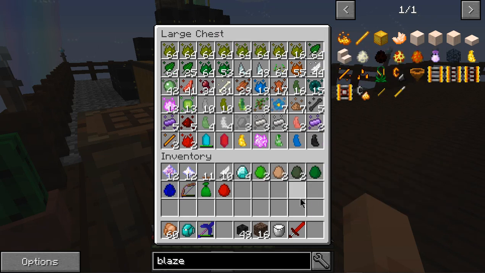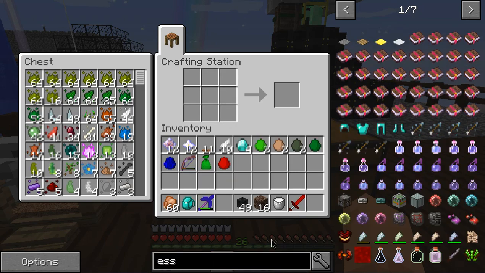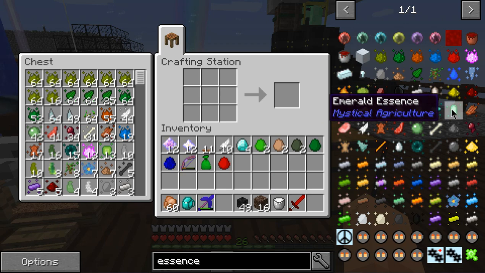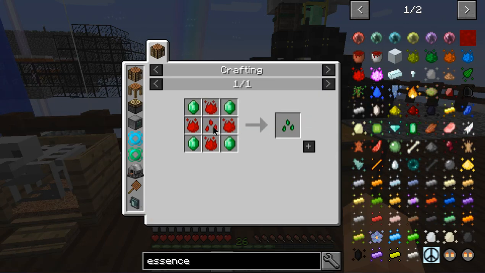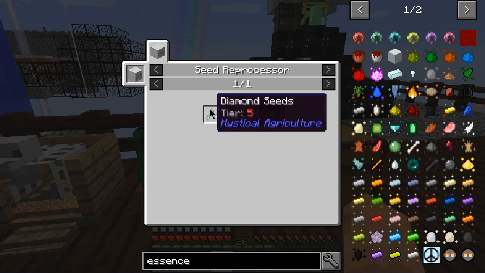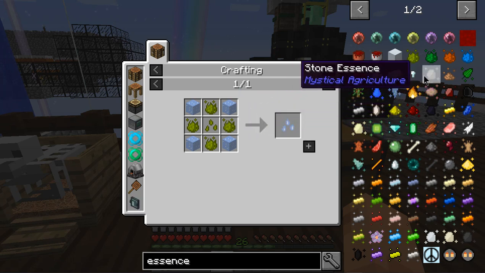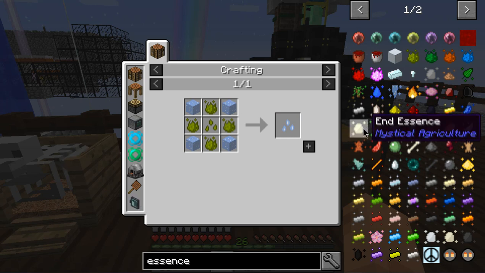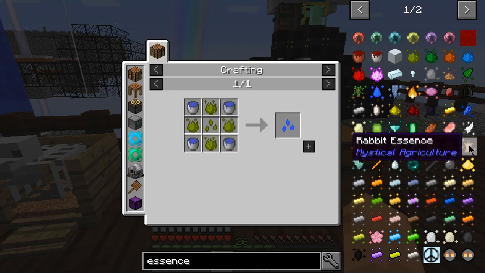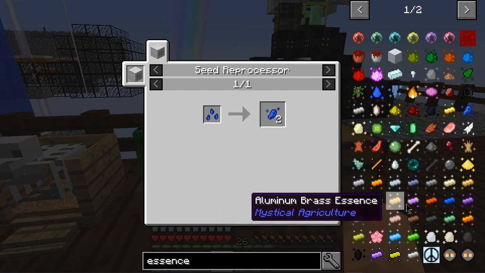Alright, I really need to start cleaning some of this out. Oops. Tier 5, Jesus! I mean, I guess that would help you. Why is that also tier 5? Ice essence, what the hell? Actually, that would technically help you with some stuff. It would help you with some Botania stuff.